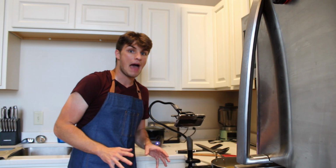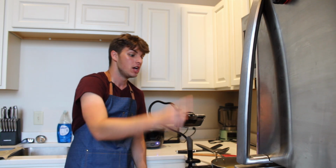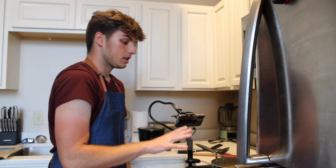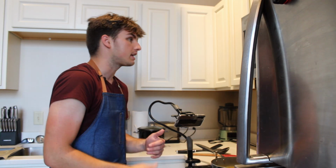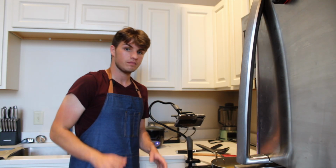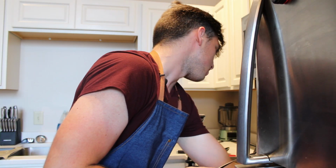All right, the flipping of these Mac burgers is starting to become the hard part of this recipe. I feel like every Otacook I have done, there's been one thing that I've been worried about. This has quickly become the thing that I'm worried about. This flipping right here. So we're just gonna keep letting it get a nice crisp edge on the one side, because I do not want to have to flip these again. I keep talking to the microwave. I don't know why. The camera's right there. But anyway, hopefully this all works out, and we'll be back when I have to flip these.